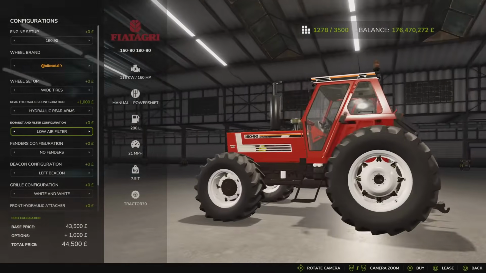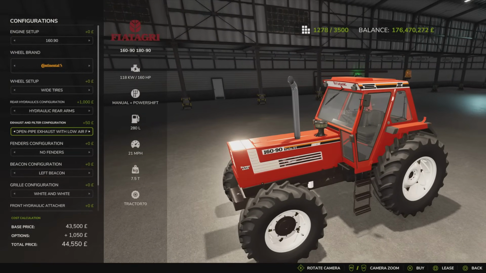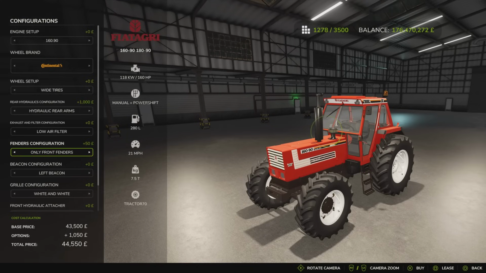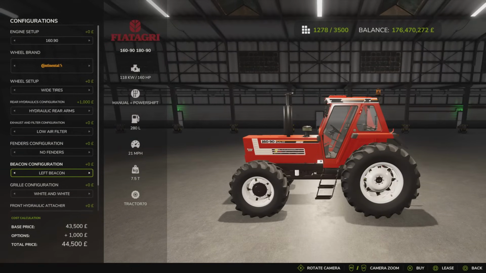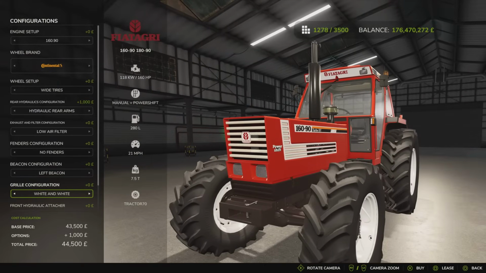We've got low air filter, high air filter with forced intake, open pipe with low, open pipe with high, back to standard. We got, this was the one with weird, I'm not going to read them all out, but we got no fenders, only front. And then back to no again. We got left beacon, right beacon, no beacon, both beacon, back again. Then the grille at the front, we have got white and white, black and black, black and white, white and white, and then we're back to again. Yep, we are.